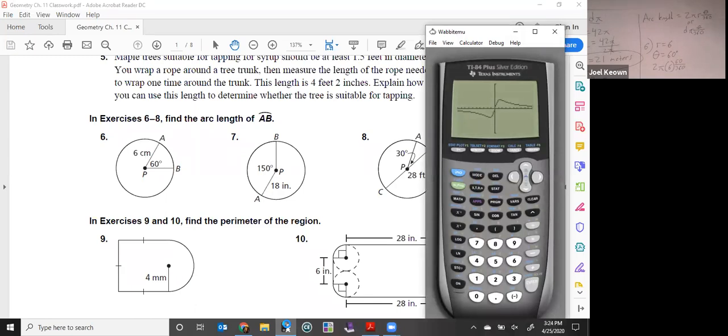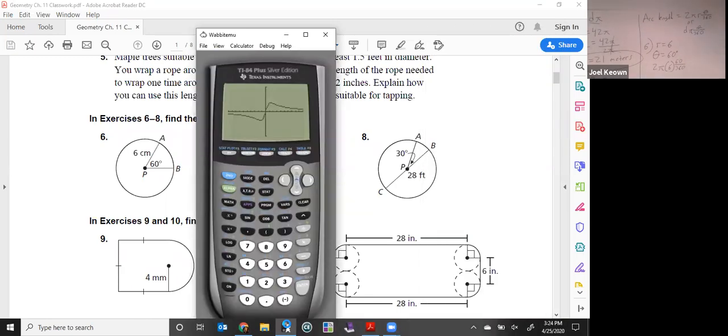Move it over here so you can see it. Okay, so it says 2 times 6 times 60 divided by 36. I'm going to put a fraction. Equals, enter. 60 over 360 degrees. And I end up with 2. Now I didn't use the pi, so I'm going to have 2 pi as my answer.